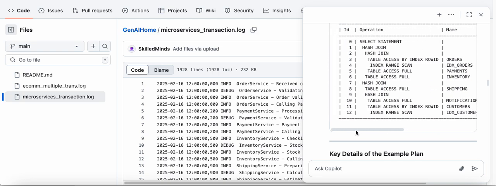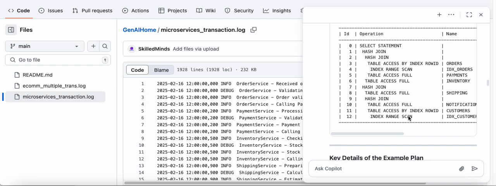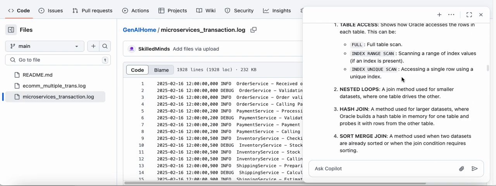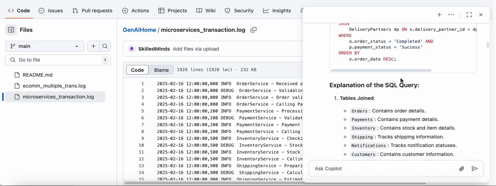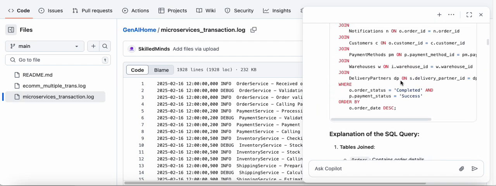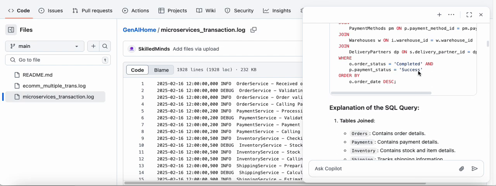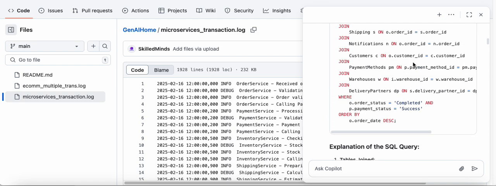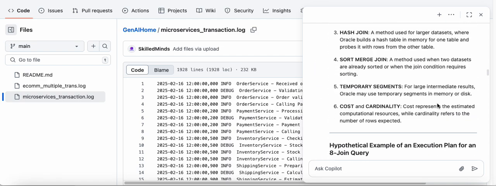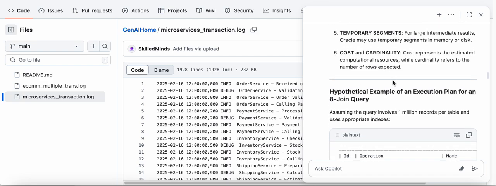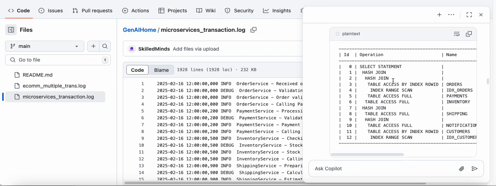It depends on your knowledge also, how much capability you have to tweak this and rearrange the joins. Sometimes if you change the join order, the result will be different. So it depends on your requirement, right? Based on that you can tweak this and see this explain plan. You can see we are not touching the database at all over here, right? So this is the benefit.